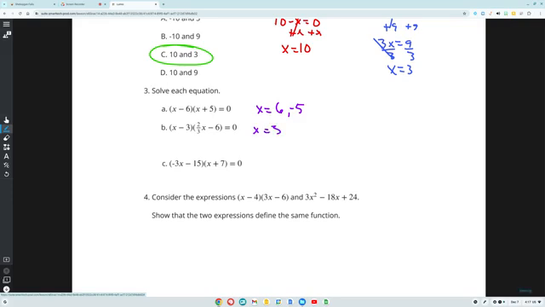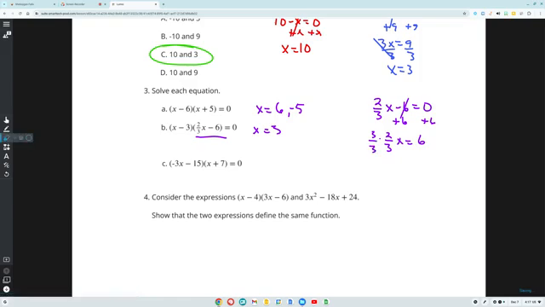The one you might have to do a little bit of thinking about and redoing or solving for would be asking yourself about that factor, the 2/3 x minus 6. I'm going to ask myself, when is 2/3 x minus 6 equal to 0? That is a two-step linear equation. Add 6 to both sides. I get 2/3 x is equal to 6. And then multiply both sides by 3 halves. I could make it 2. That'd be helpful. 3 halves. And if I'm multiplying by 3 halves, I get x is equal to, let's see here, 6 divided by 2 is 3. 3 times 3 is 9. So my other solution is x equals 9.